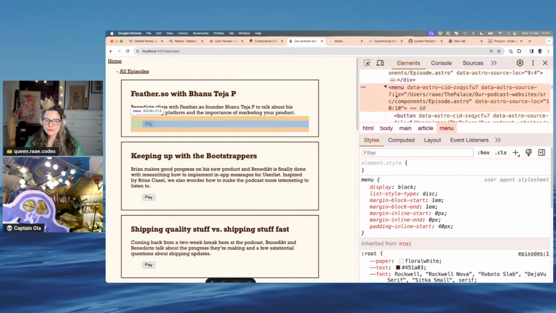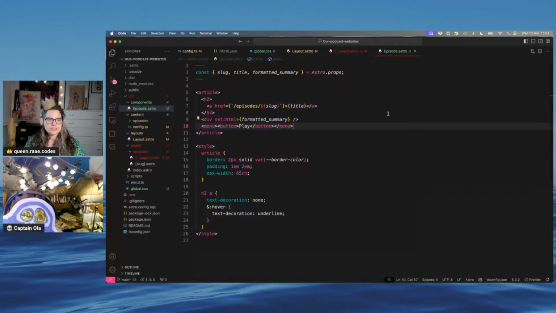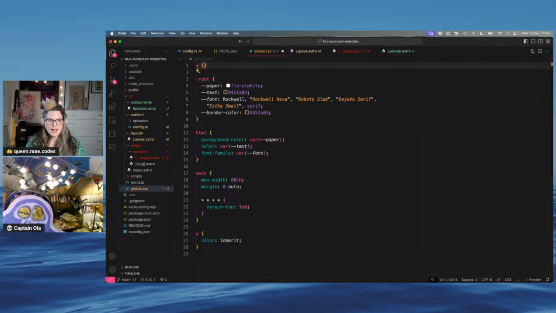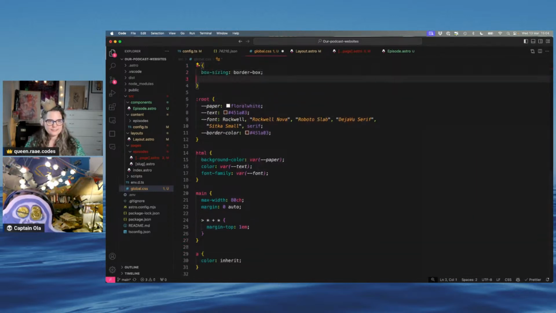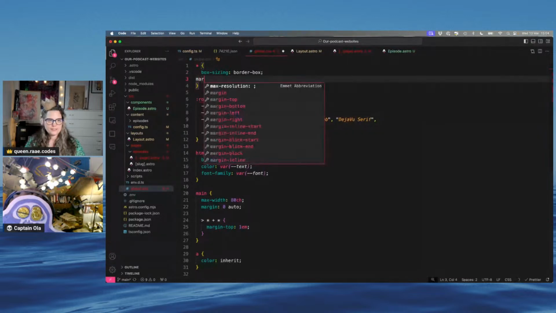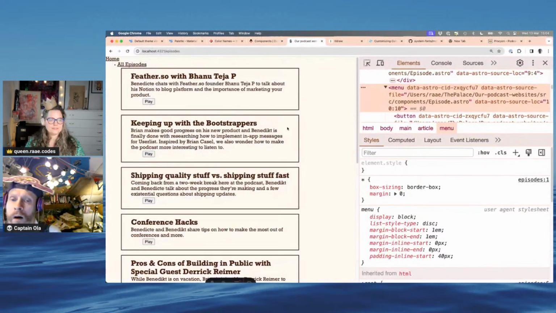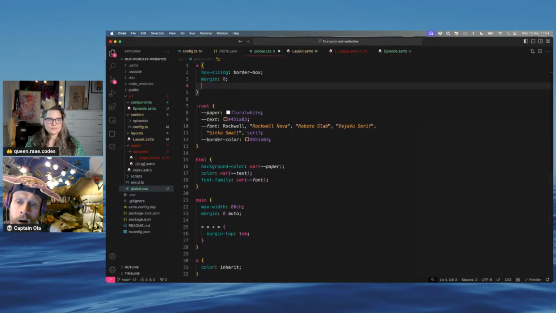That is nice. So our menu has margins, and I think we should do a little bit of a reset. Margin 0. Look at that. And padding 0.